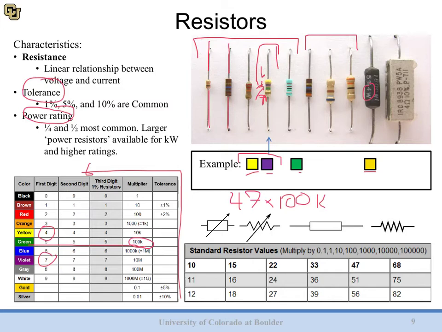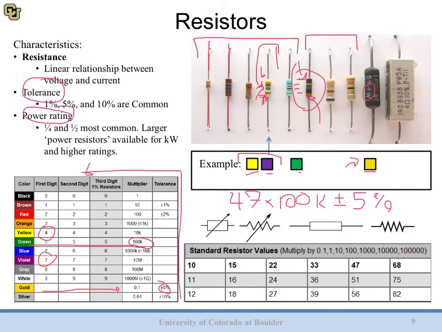And you could do a similar thing for any of these other ones. You notice here we've got the gold bar on top, so we start reading from the bottom, so we'd have orange, black, blue, and you just reference the table to get that. Then finally there's going to be a tolerance here, so the last bar is gold, reference that in our table, that's plus or minus 5%. So really this resistor value could be any value within this range, plus or minus 5% of 47 times 100K.